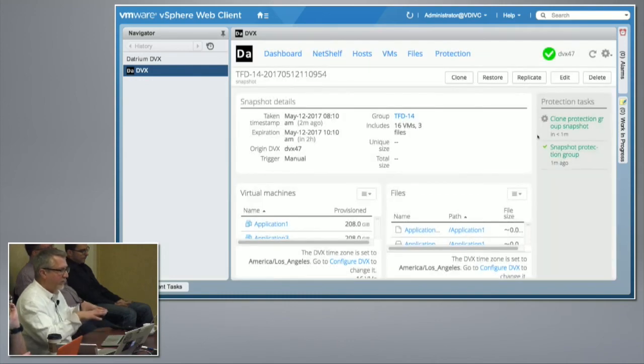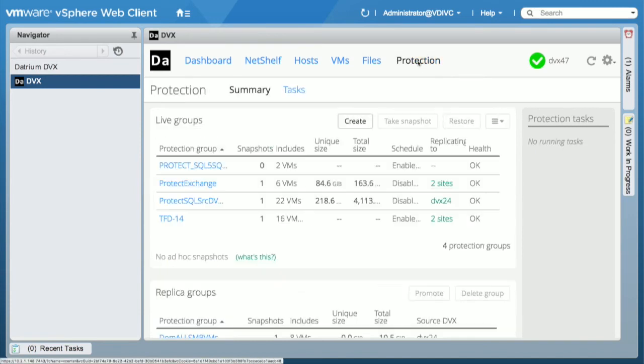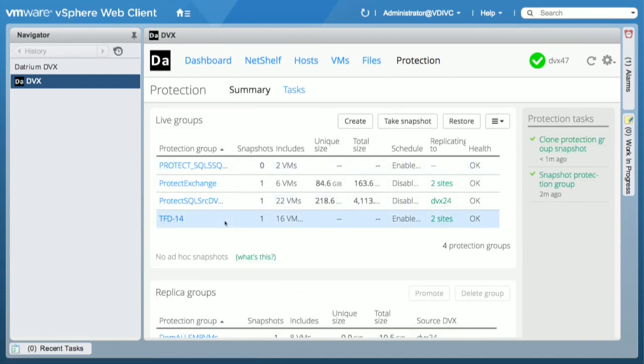All right. So what this is doing is essentially, and you can see it running over here, very quickly making new instances of that entire protection group on the local data store. All right. And as soon as that's done, it refreshes the window. I'm going to go back up to my protection level here and take a look at this definition that I have here. And those additional VMs should show up in that wildcard match that I had. All right. If not, I'll refresh the screen.